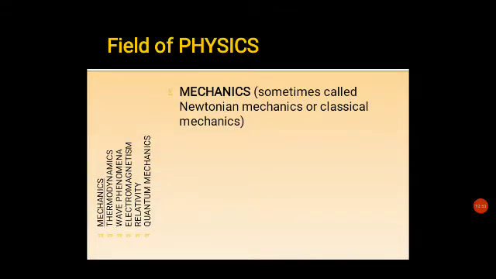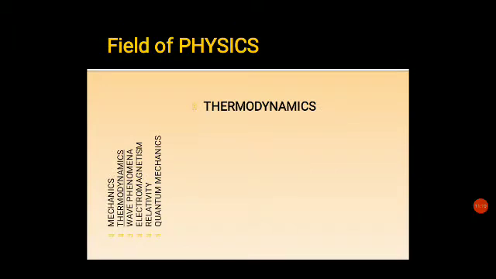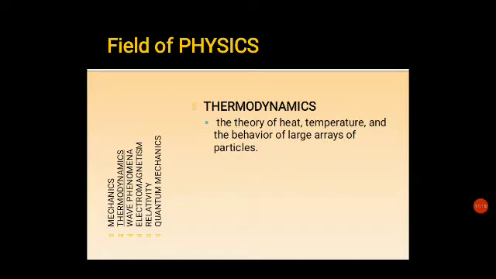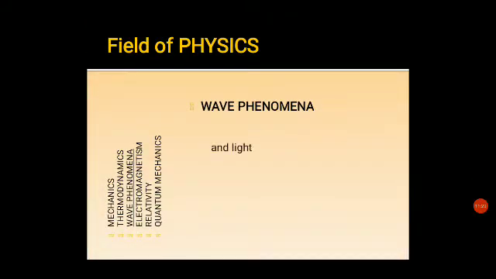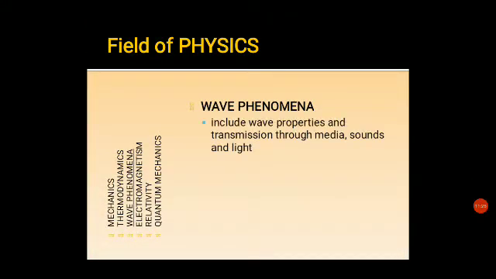So mechanics is also sometimes called Newtonian mechanics or classical mechanics, because most of the things that can be found in mechanics are basically from Newton's ideas. So you have there the thermodynamics. So you have thermo, heat, dynamics, motion. So how we are going to utilize heat into useful work. Okay, so wave phenomena. So it studies waves. Why does sound travel? What are the media? Then of course light, the properties of the waves.